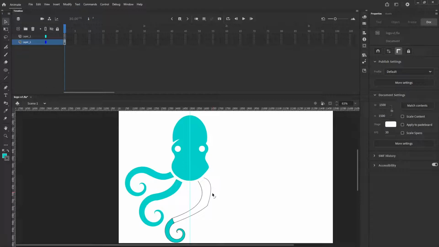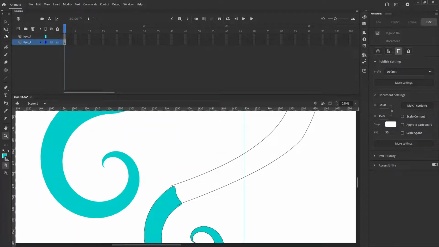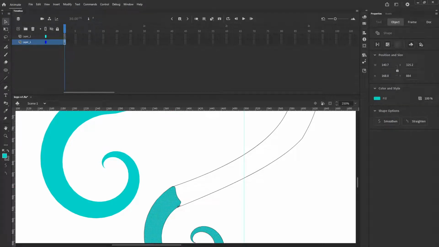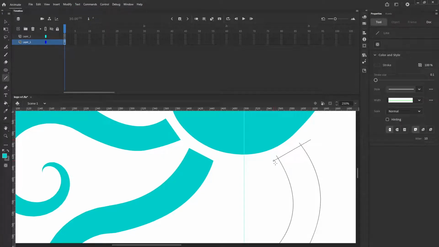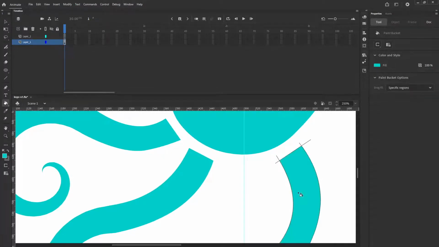Okay, just slowly trying to get a nice sort of even, consistent shape. Bring that like so. Now they don't match, but that's fine. We can join those up, making sure we're okay, like so. Right, let's just fill that. Oh, I need to close that bit. Line, close, fill, like so.